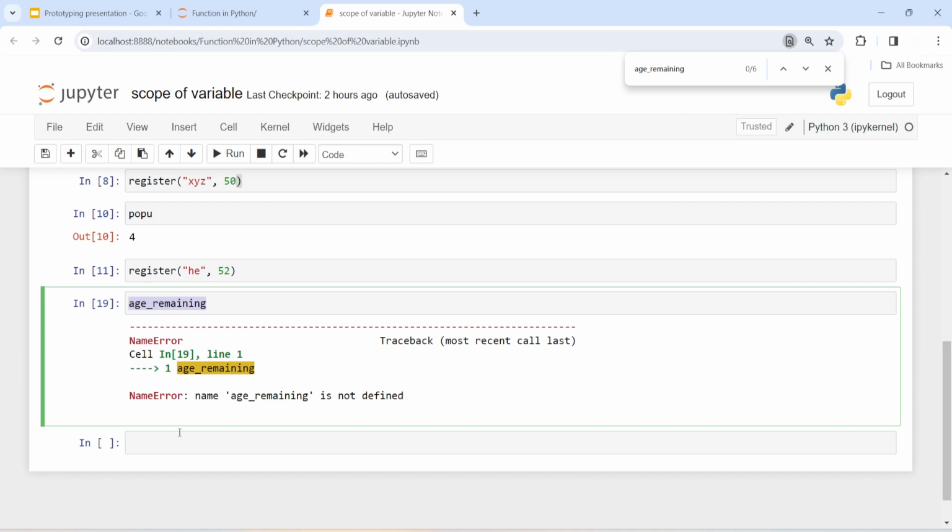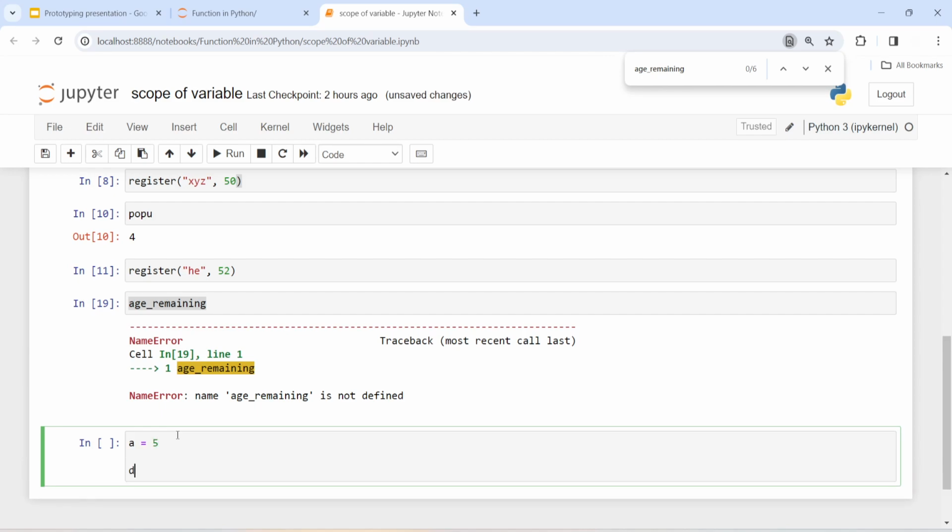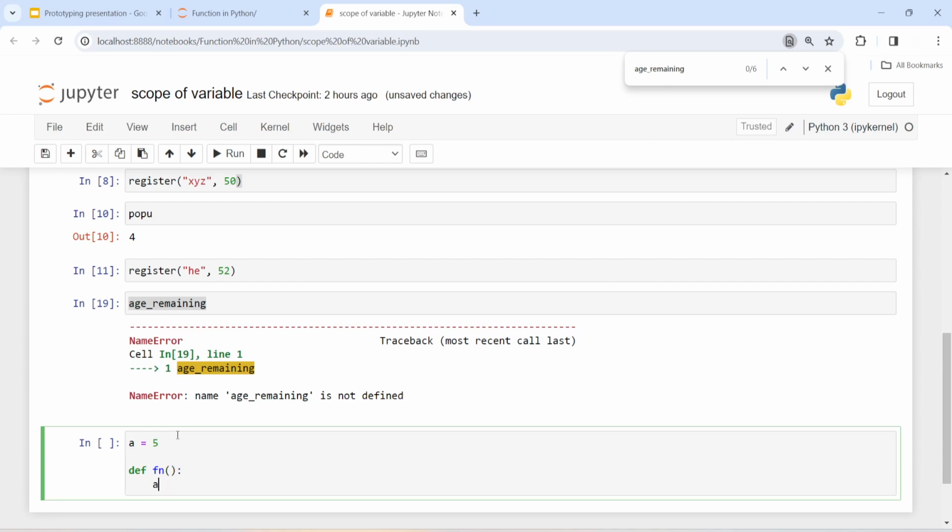So let's understand this by an example. Like a is here 5, define function fn, and it is not taking any argument. Now a is 20.